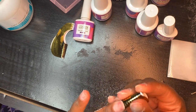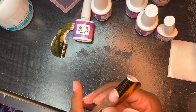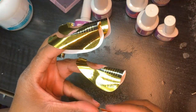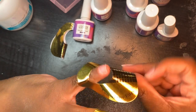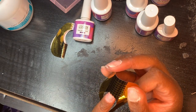So far, I mean, granted, it's only been 2 days, but thus far, the nails are holding up pretty well. They haven't peeled off or anything, or gone wacky, I should say.